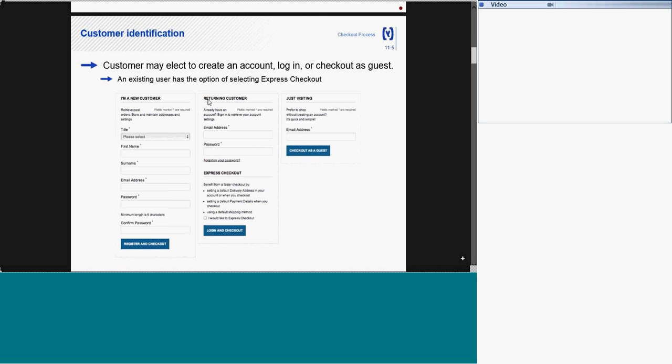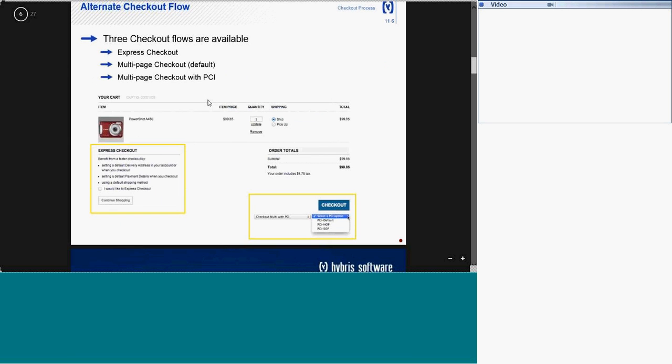Then we have the alternate checkout flow itself. We have the express checkout, where the user has saved data in the system and can go directly to the final review and place the order. Then the multi-step checkout concept is where you have to put all the required information in the relevant fields, and only then can you go ahead and place the order.